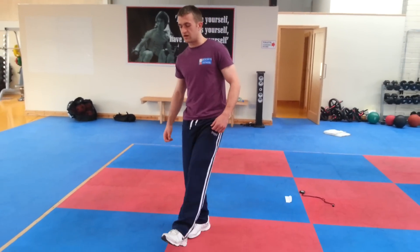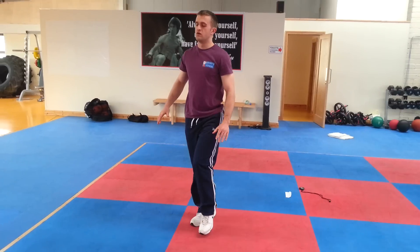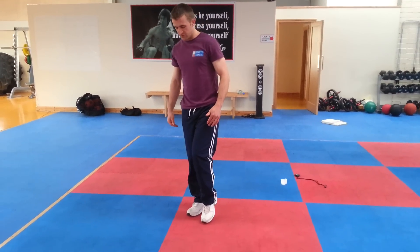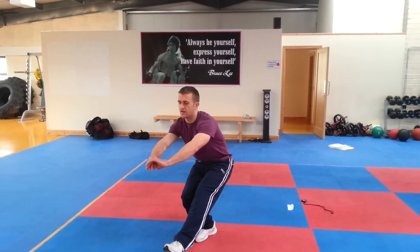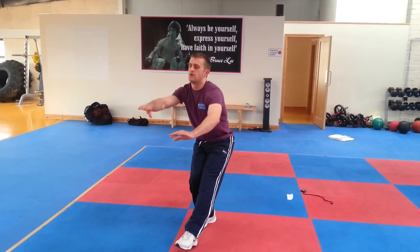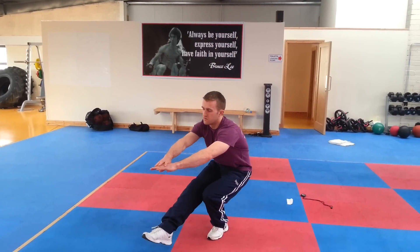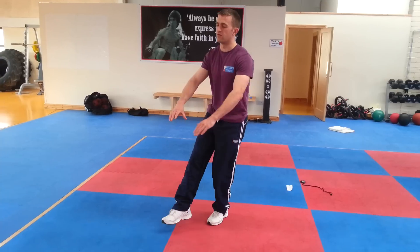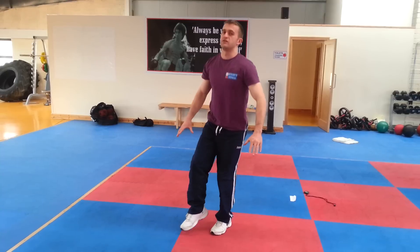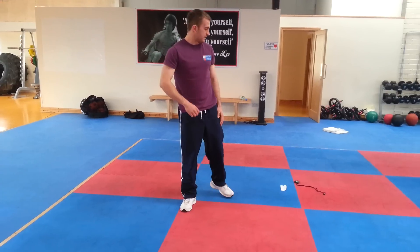So the next one then is just one-leg squats. You want to do eight reps on each leg — I'm just going to do three just to show for time's sake. You've got one leg out straight and you're just sitting the hips back and down. Just find your range and whatever depth you can get. Use your foot for a bit of balance. Sit nice and deep and then back up. Just tap the foot on the ground if you need that. You want to do eight to ten. The first one or two can be tricky just to get your balance. So you want to do eight reps on each side.